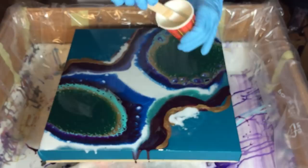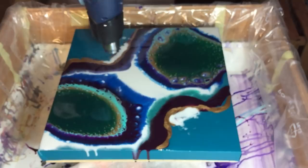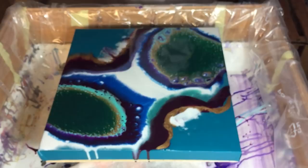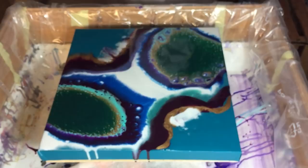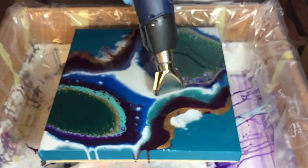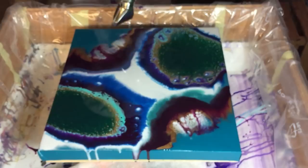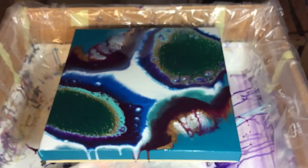A little bit of white against the gold. It already started to flow over the sides — I like that because then the pearl gets another shape. Now I'm trying to blow the plum and the gold over the white. And now I'm using another attachment on my heat gun. You can see I blow it over the white and then you get cells. The Stone Coat white is performing very well — you get so many nice effects with it.